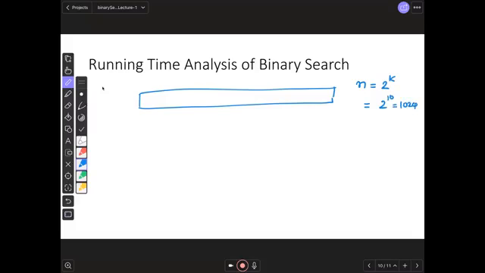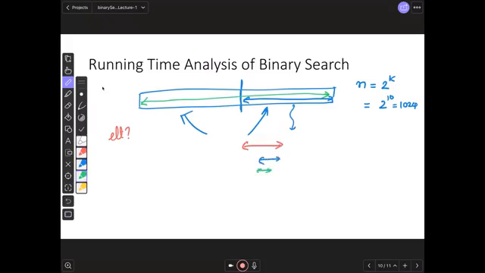So what happens with binary search? Suppose you're searching for an element in this array. In binary search, at every iteration of the algorithm, your search region gets halved or less than halved. If you start with the entire list as the search region, then in one iteration you say it's either the left side or the right side of the list. In the next iteration, you further halve your search region, and again in the next, until your search region becomes of size 1, and then you stop in a further iteration.